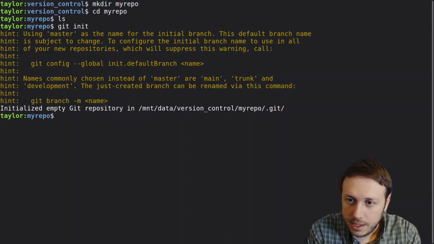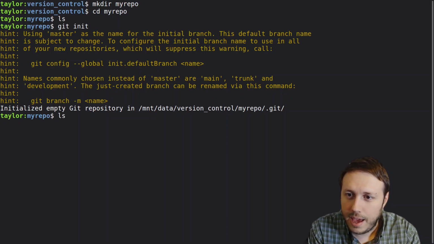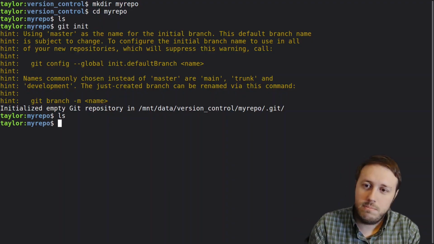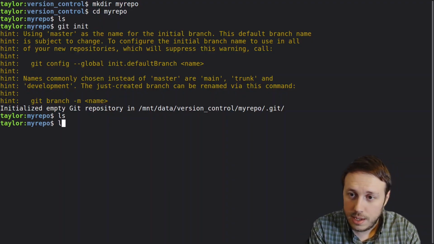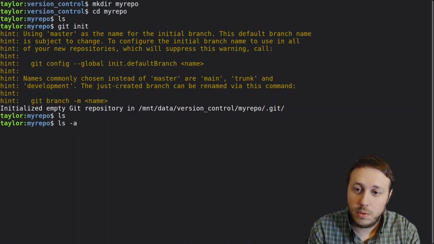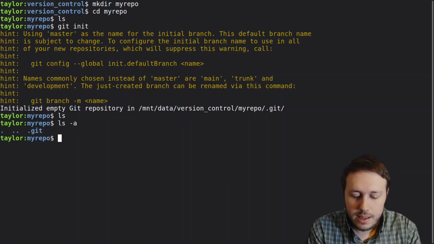And in the meantime, let's take a look at this directory again. We'll type ls, and you can see it doesn't reveal anything for us. If, on the other hand, we type ls -a so that we're seeing hidden files, there's actually a directory called .git.